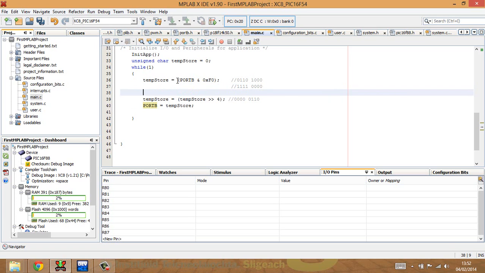Now, when you AND these two together, what occurs is you have in the first column here a 1 ANDed with a 0, and that will give you a 0. In the next one, you have a 1 ANDed with a 1, and that gives you a 1. A 1 ANDed with a 1 gives you 1. A 1 ANDed with a 0 gives you a 0. In the next column, the 1 ANDed with a 0 gives you a 0. 0 ANDed with 0 gives you a 0. 0 ANDed with 0 gives you a 0. And another 0 ANDed with 0 gives you a 0.